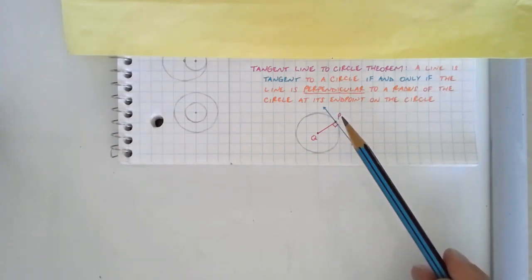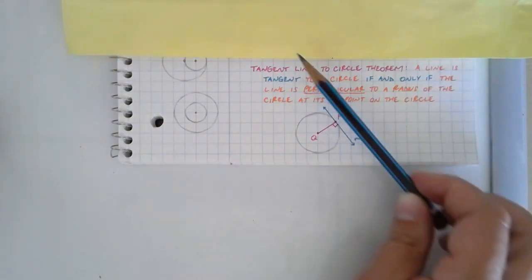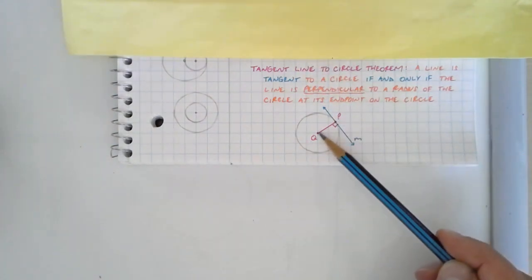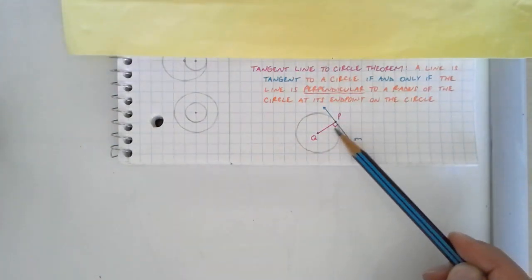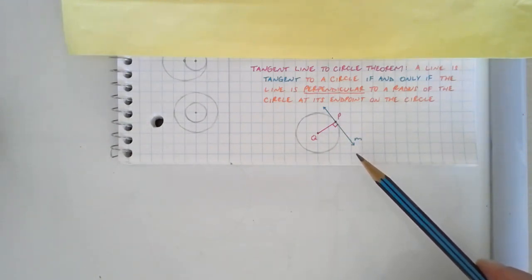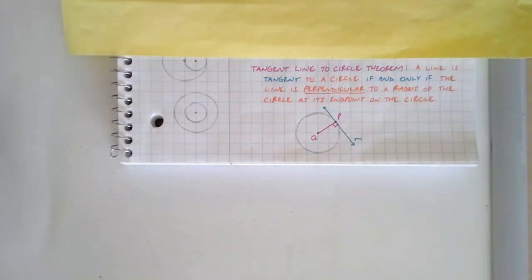But the reverse is also true. Let's say I only knew that this line touches this circle, and that now I have this radius. If I can somehow show that this is 90 degrees, that forces this line to then be a tangent. And we're actually going to come across this in the 2 examples we're going to do in the next clip. So that phrase if and only if means it works both directions.